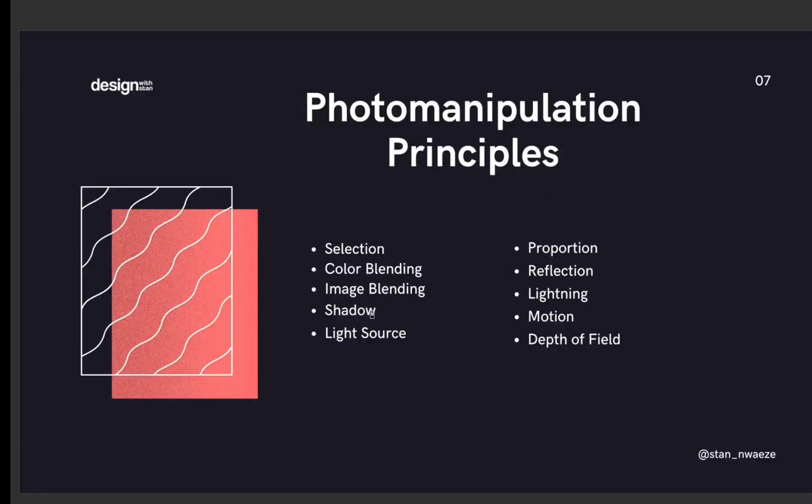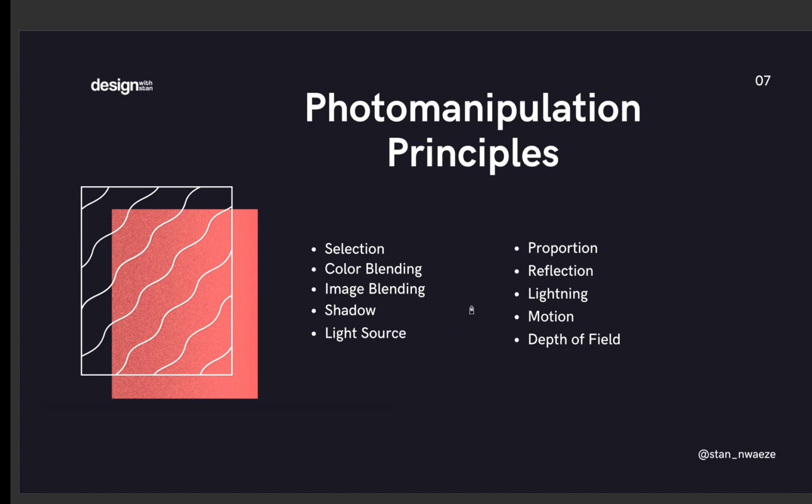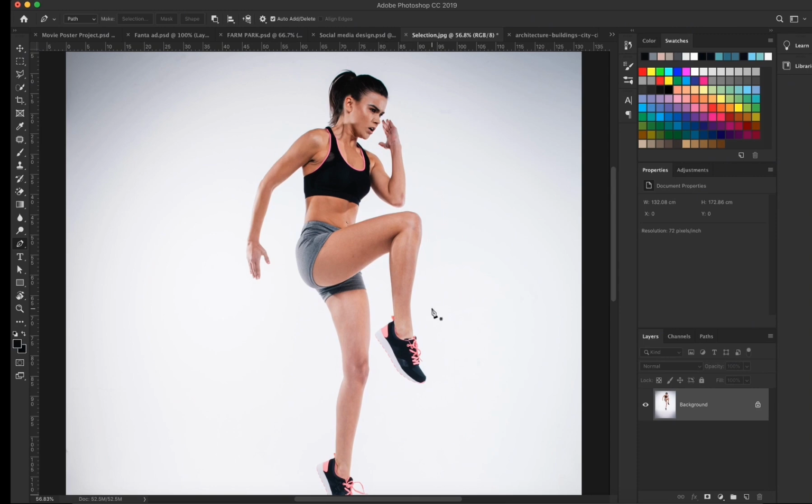Welcome back. In this lesson, we will talk about the selection and the color blending principle of photo manipulation, and I will be showing you examples on how to do this in the next slide. Alright, so here we are in Photoshop, and this is the image that I'll be using as an example when making a selection.